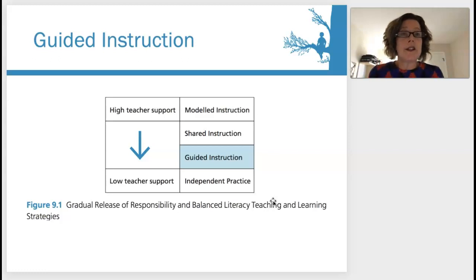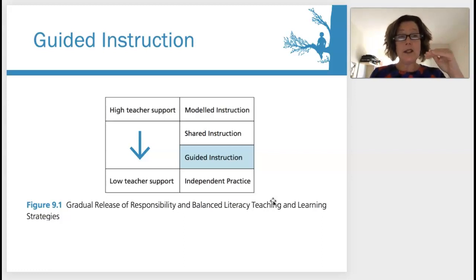This, according to Fountas and Pinnell, and you heard me talk about them in 371, they're kind of the big kahunas of balanced literacy, and they have lots and lots of pre-made resources. And I think we talked about that in 371, where there's definitely some pros because it's all done, but there's definitely some cons to using those kind of resources. But they are sort of the gurus of leveled readers.